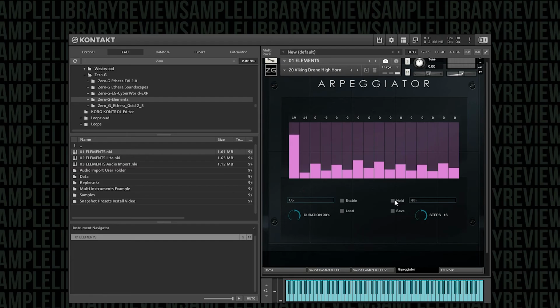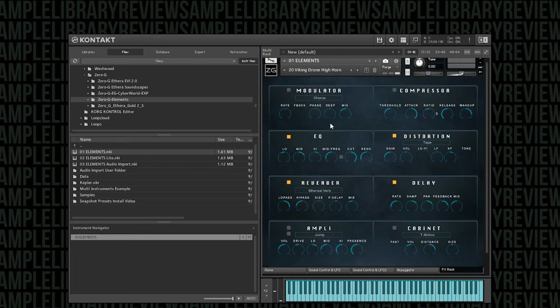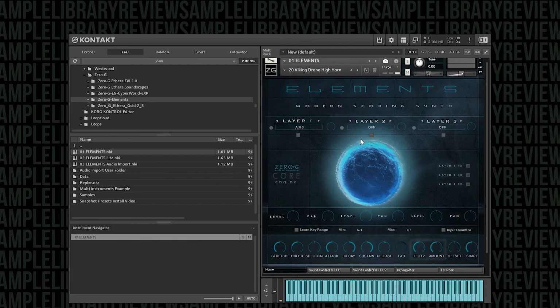If you've got a pattern going and you don't want to sit there and hold it on your keyboard, you can do that. And you've got an effects rack. The one thing I would say is that I wish you had independent effects control for each layer. Unfortunately, these are just global effects, so I've not found a way to assign these to the individual sounds. That's something I would like to have seen. But overall, just a whole lot of good stuff within this sound design engine that you can do.